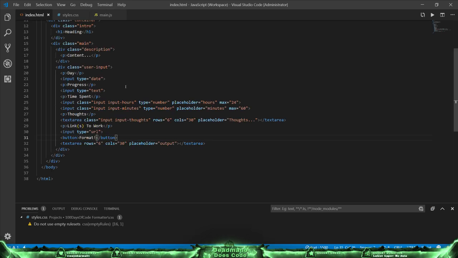So we can go to our main.js and I guess let's start with the time spent one, shall we? So these need to have names now. That's very important because we can have IDs. Oh, the problem now with JavaScript is if I want individual ones, I would need to set an ID because you would use getElementById.